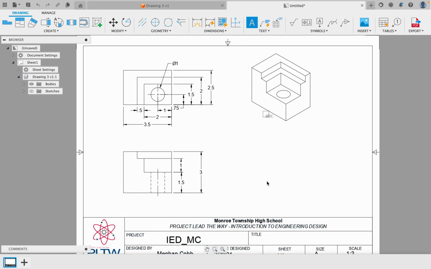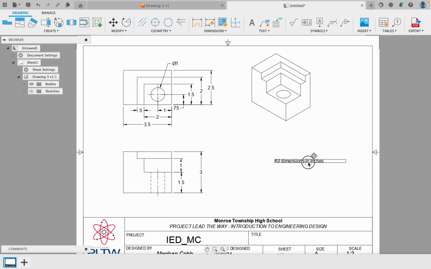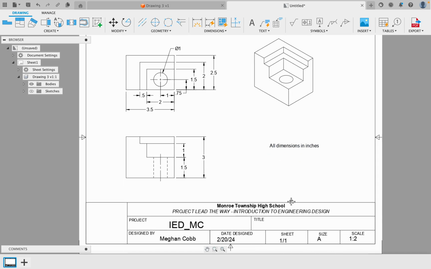We need to add in that everything's in inches since we don't type it out there. So we have our little text box that says all dimensions are in inches.